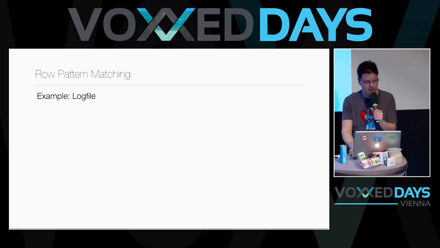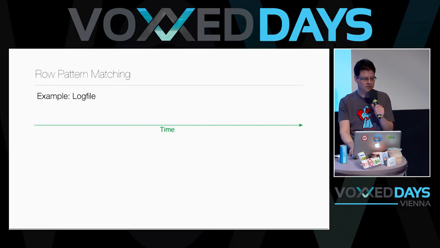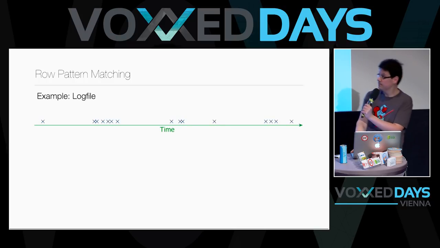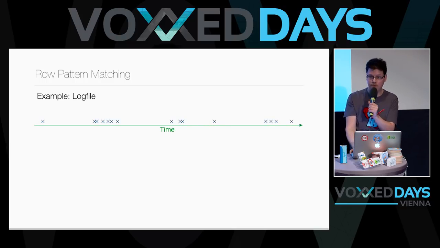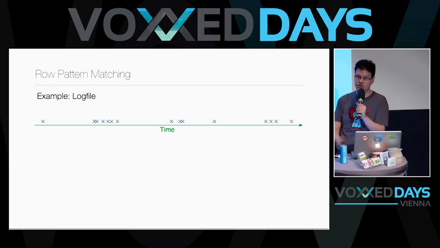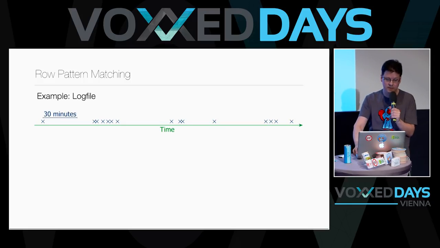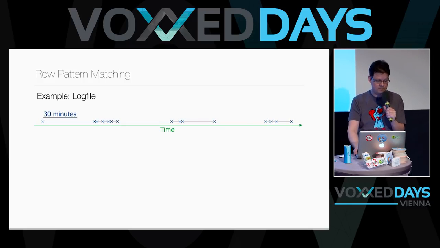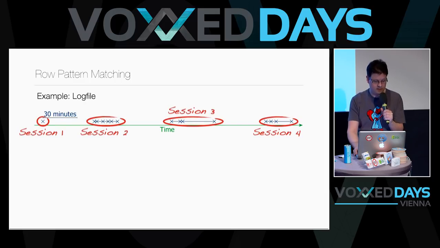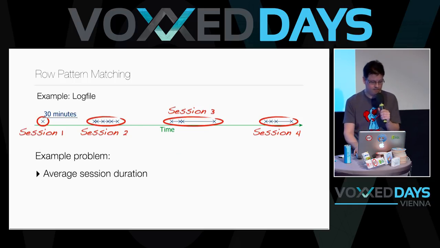So what is it about? Let's look at a log file as an example. And you would like to have there some hits, like think of a web log. So there are some hits. And you would like to group them according to the rule whenever there is a gap of more than 30 minutes, then let's consider it a new session. And I would like to do a grouping by session, so that we have the sessions in here, and that we can do some statistics with them, like min, max, and so on.